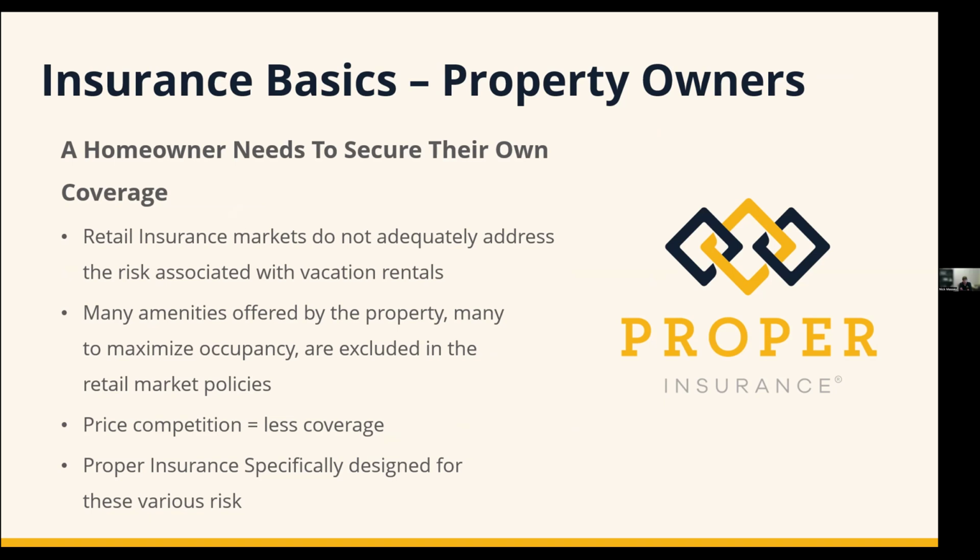Yeah, so let's use the big one. I take it everyone's familiar with AirCover through Airbnb. Okay, they claim they give you this free liability and property protection. What do you really get for free? So you host a hot tub, that's an amenity. They may respond to a slip and fall claim of somebody getting out of the hot tub, but the biggest risk with a hot tub is not necessarily a slip and fall, it's actually communicable disease. And so with hot tubs, or any hot water for that matter, if somebody has a small lesion on their body, they can get what's called hot tub rash or Legionnaires' or hot tub folliculitis, kind of different terms for it. And communicable disease is excluded across virtually all liability insurance policies.